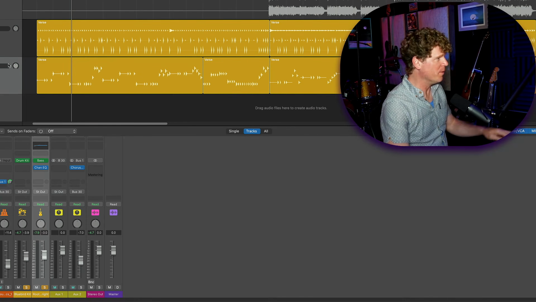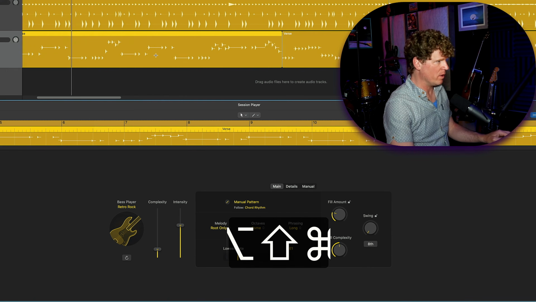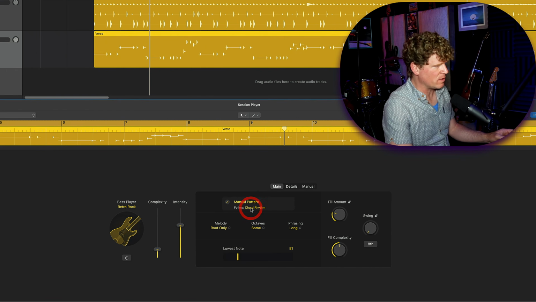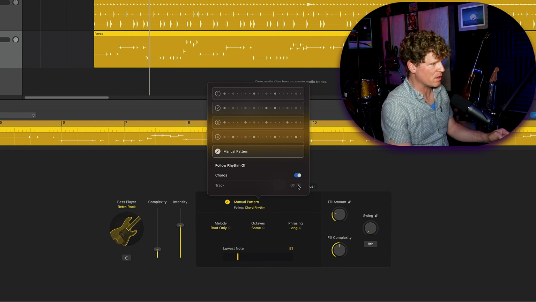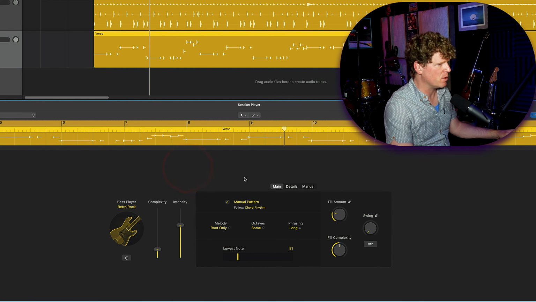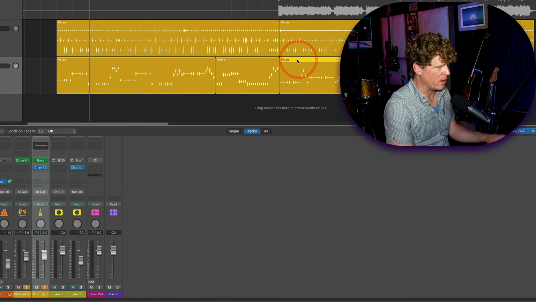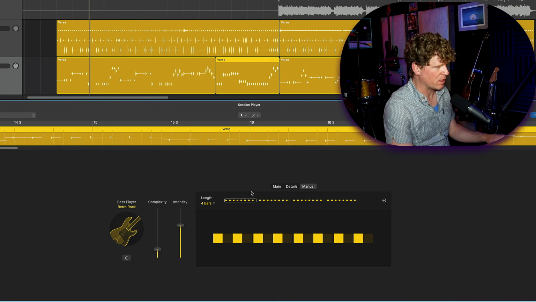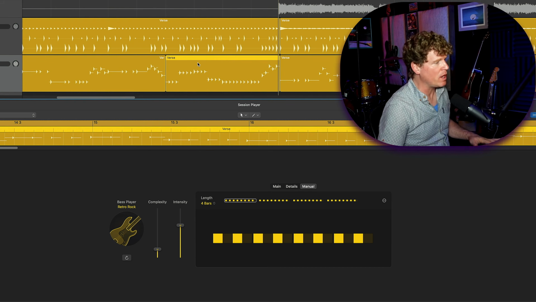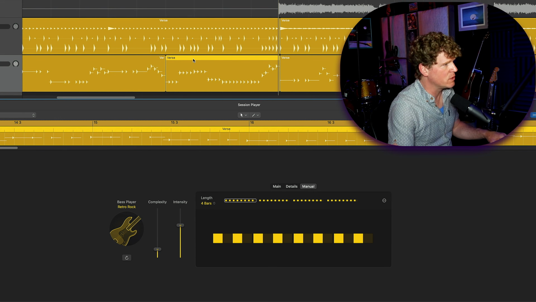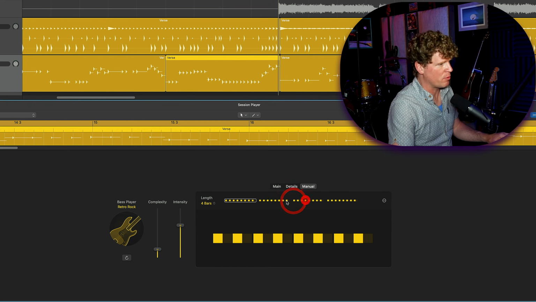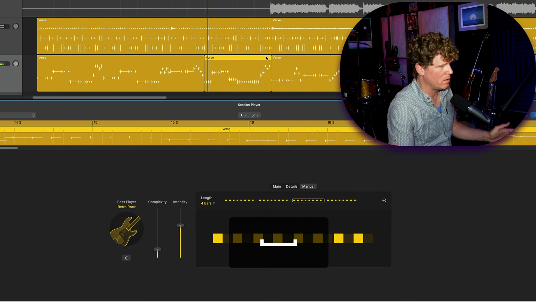Okay, so the bass I had to edit even more. What I tried to do is make the bass follow the drum set, like the kick drum especially, but it just wasn't really working. So I ended up doing another manual pattern and I split the bass part up to get even more specific. Like for this 4-bar period right here, I just wanted the bass to play straight 8th notes. So I forced that through the manual editing.